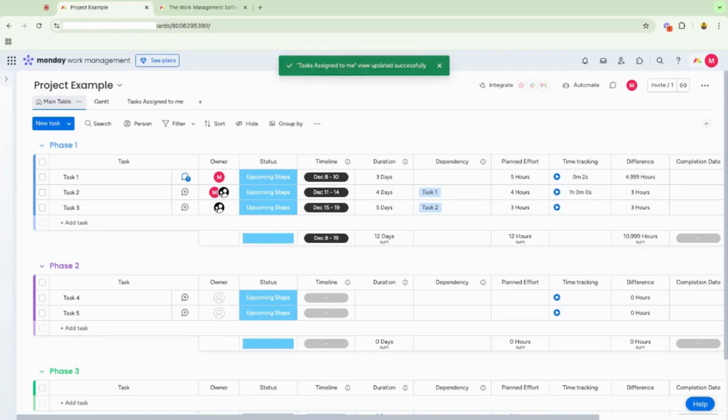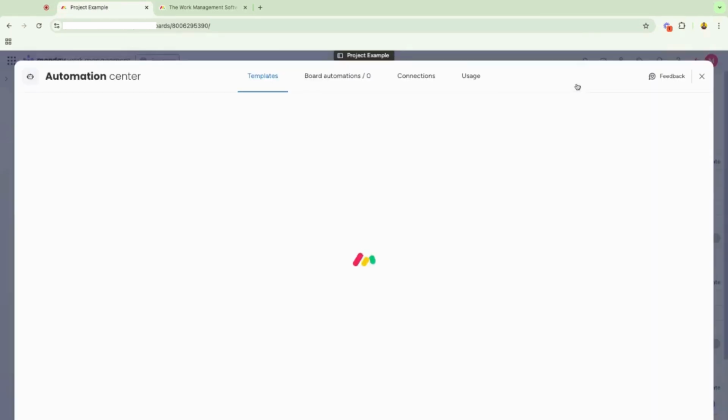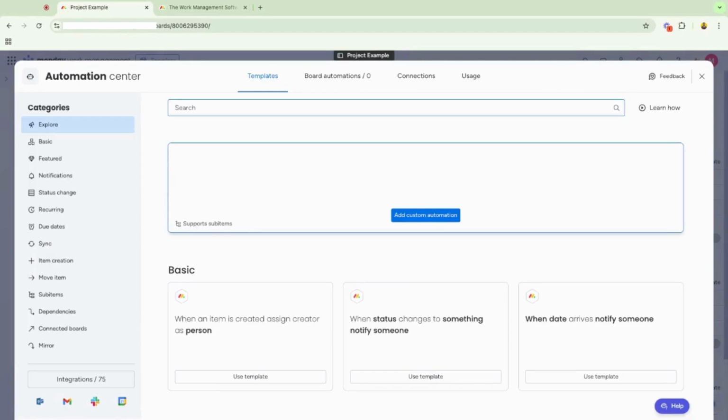Now we're going to move on to the automations. This is where Monday.com users save the most time and get the most out of their investment in the platform, as automations do things automatically. They get rid of the mundane administrative tasks that take up your team's time, giving them more time to focus on actually doing the work. So you can eliminate having to update people that they're now responsible for new tasks, or that it's their turn to start working on a task. You can take care of all of that through automation.